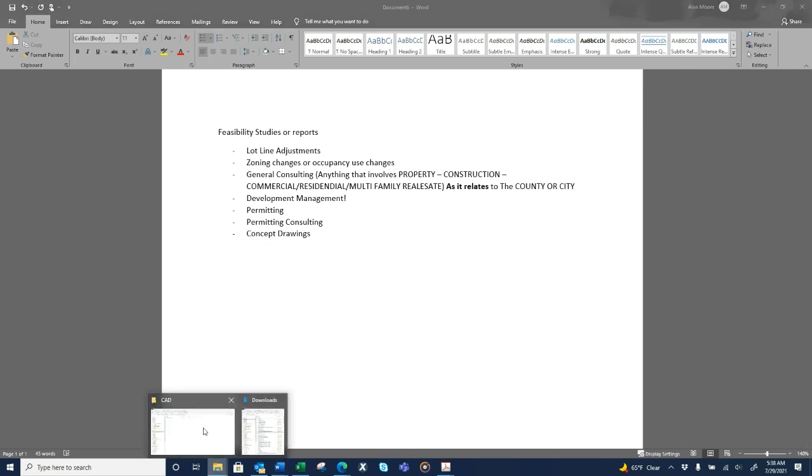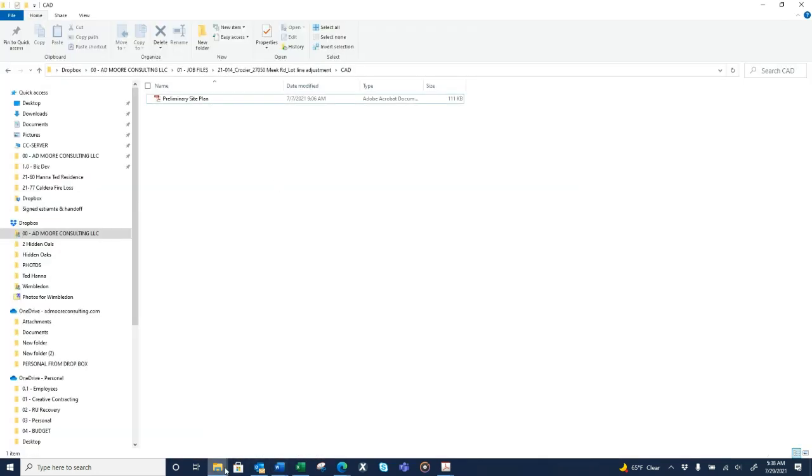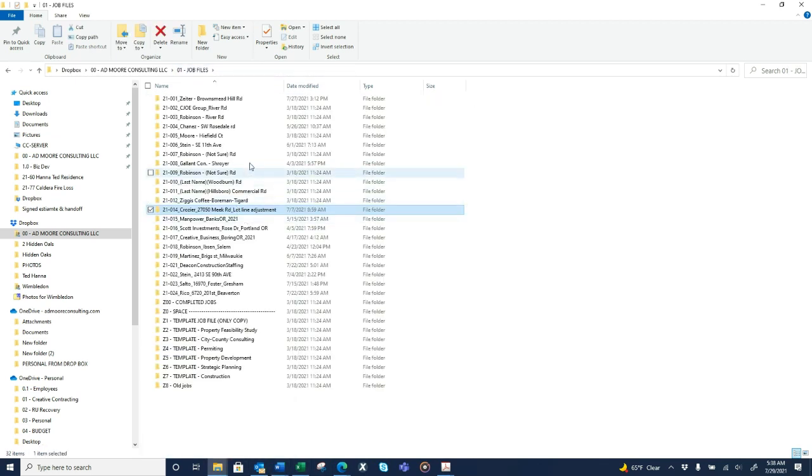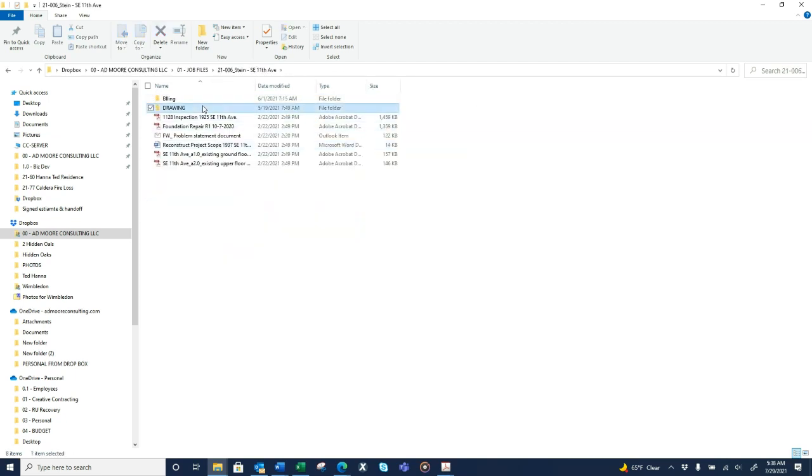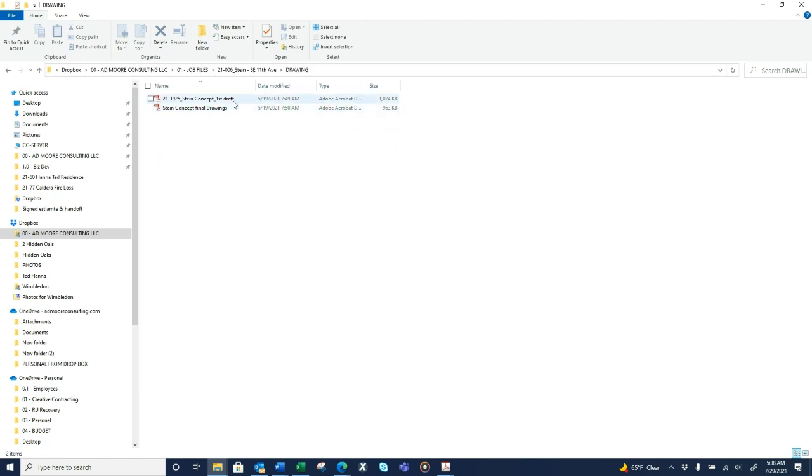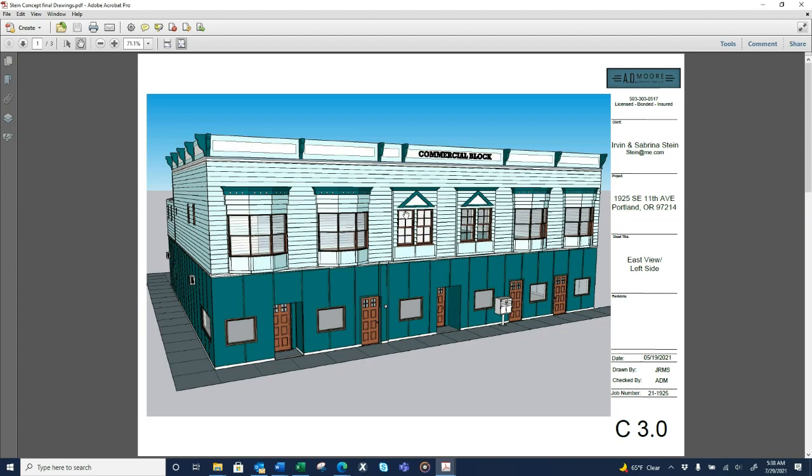Concept drawings, we did one job. We're going to get the concept drawing jobs as we are doing the permitting jobs, and we get them with contractors. That's probably where those jobs are going to come from. Joshua did a sweet drawing here of a concept drawing. This is what I'm talking about when I say concept drawings. We need to bill more than we did for this one when we do those. So I'll make sure Damien is making sure the proper amount of billing is being accounted for. And then we'll see it on the budget tracker, and we're going to do change orders as needed and whatever.